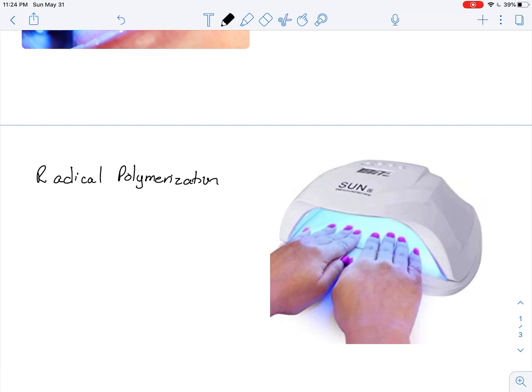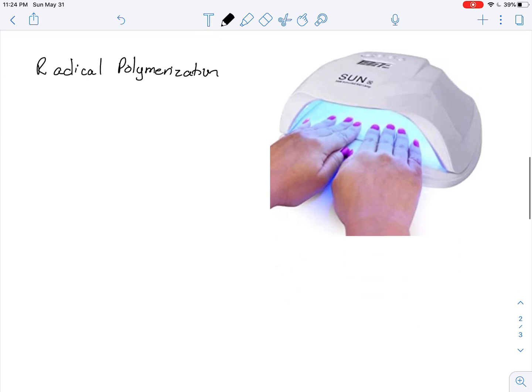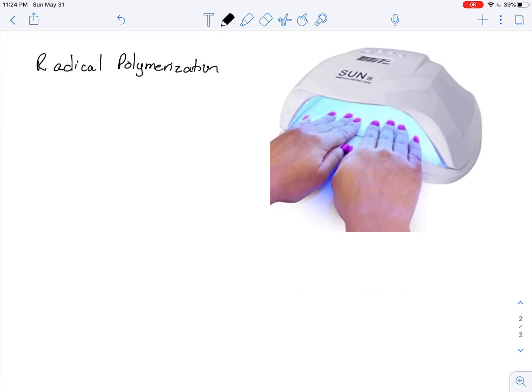So let's see, my biology colleagues, how many of you have heard of what we call ROS species, right? These are called reactive oxygenated species. These are common in your body, and when we get into biochemistry, we'll talk about this. These are very reactive oxygen radicals in your body.